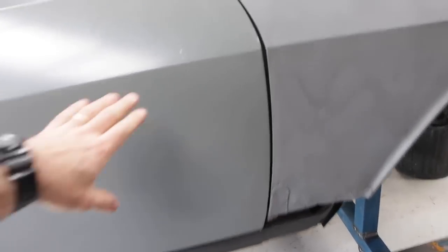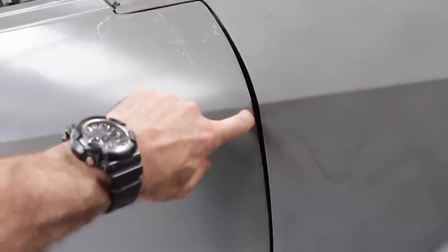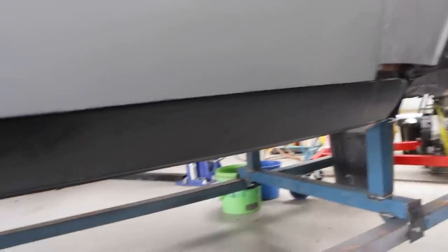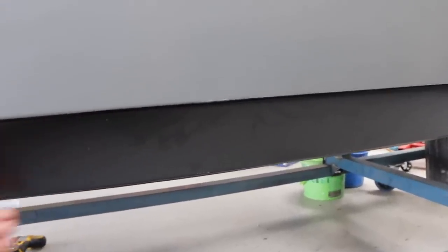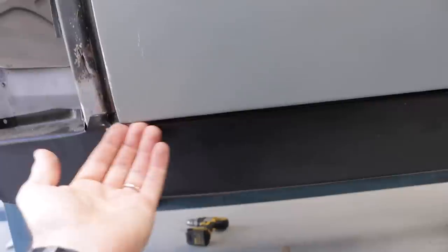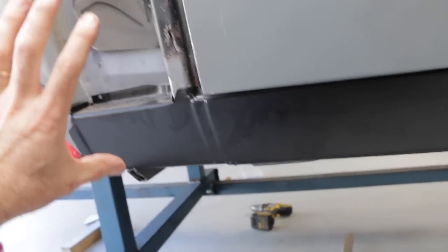Now I have this door on and the skin is actually not too bad. I might have to play with the skin a little bit because there's extra gap in the middle compared to the top and bottom — something a little bit funky going on with the panel gaps there. That can be adjusted — I can just tweak the door skin. At this stage the gap at the bottom is probably a little bit too tight and needs to come down just a little bit, and the door is sitting proud a little bit. So I'm going to start putting the quarter on and try to finesse the door skin, the lower seal, and the quarter panel together.